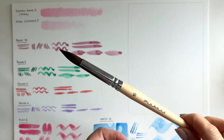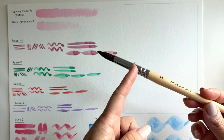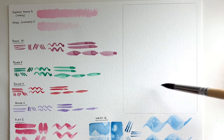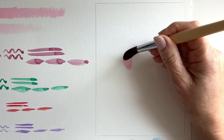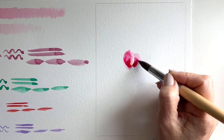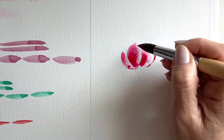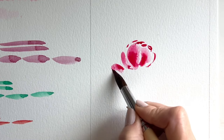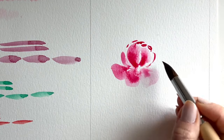Painting loose watercolor flowers is for me the best way to explore a brush. Now I'm going to use some or all of these brushes. Size 10, the largest. So with this size 10 round brush, I'm going to paint a large peony. And then I'm going to use the other brushes to paint some more flowers.